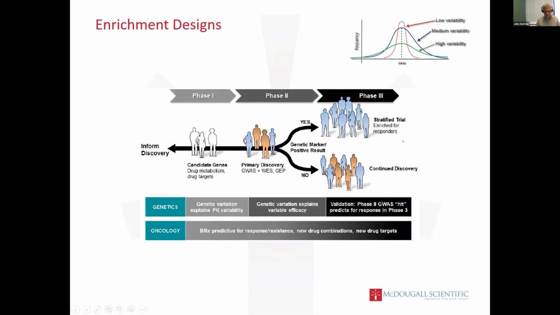So it's one of those two. In this case, you see enriched for responders. So whatever biomarker this is, those who have it are more likely to respond to our treatment than those who do not have it. That helps us in early phase studies with this homogeneous population. It makes clinical trials possible because we can afford to study a smaller sample size and get the information we need. After we discover that things are working and they're safe, then in the later phase, we might enlarge our sample back to the larger population.